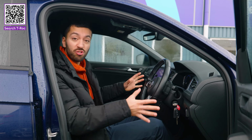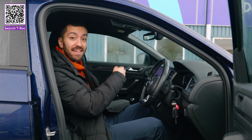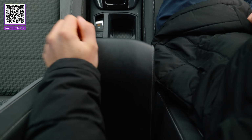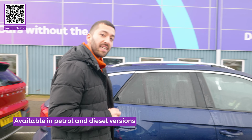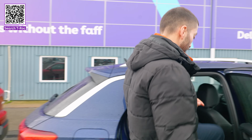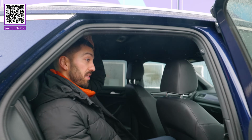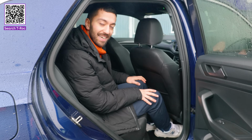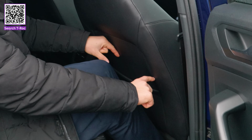And that's also true if you store things like bottles in your doors or in your cup holders down there, and you even get a bit of storage under the armrest as well. And just like the Golf, the T-Roc can also be had in both petrol and diesel forms, but this is where it goes off-piste from the Golf, because in the back, you'll notice that this taller car has a lot more headroom. In fact, we've got this much space above me here. That's quite good, that. And also you've got a good amount of knee and leg room to go with it. So my feet fit comfortably there and my knees have a good amount of room.